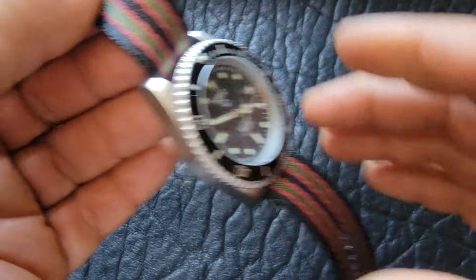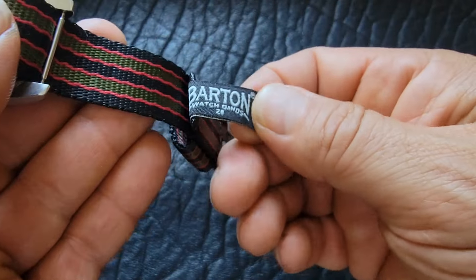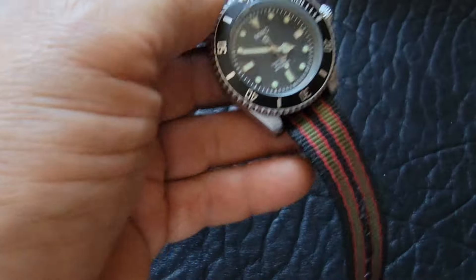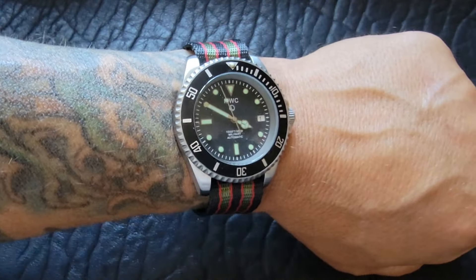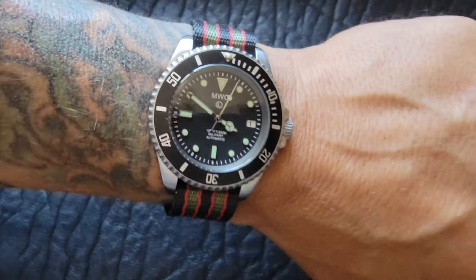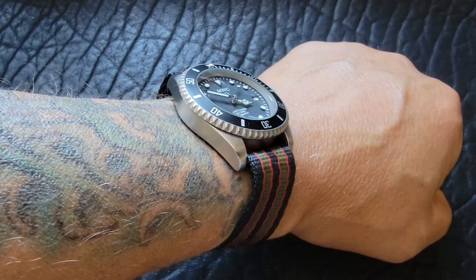That puts all the pressure right there and you're locked in. The watch can slide back and forth between the two points a bit, but once it's on your wrist it won't. This is the Volstock — no pressure on the spring bars. I've turned this into a Zulu strap, which is a single pass strap. It is a Barton — Bartons are pretty decent quality watch bands.